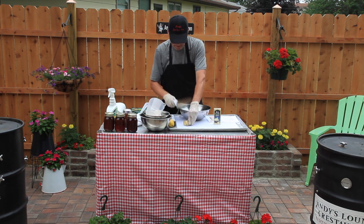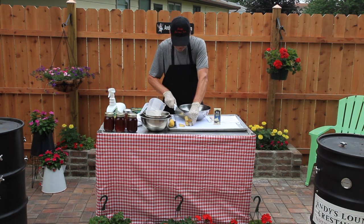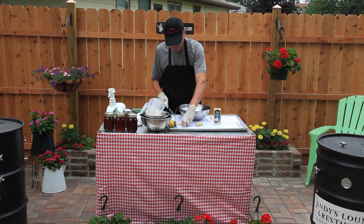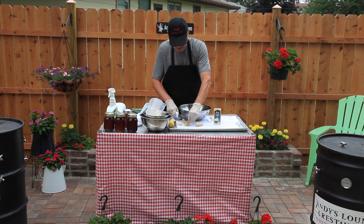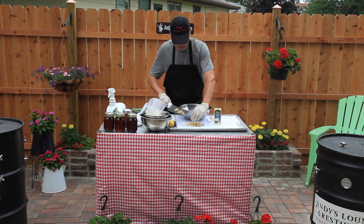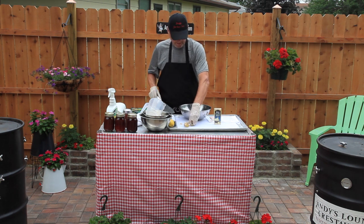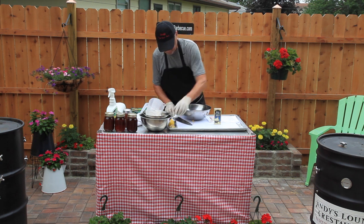Now we're going to put in some slices of ginger. Ginger root is available at any of your supermarkets, and it just adds a little bit of a spicier Asian type flavor. Even though this is not Asian barbecue, it adds a little bit of that flavor. And don't eat them alone without a marinade, because you're going to find out they're very, very spicy.